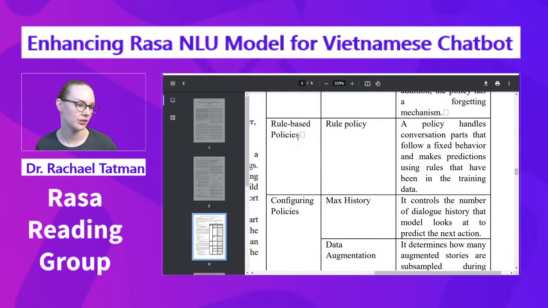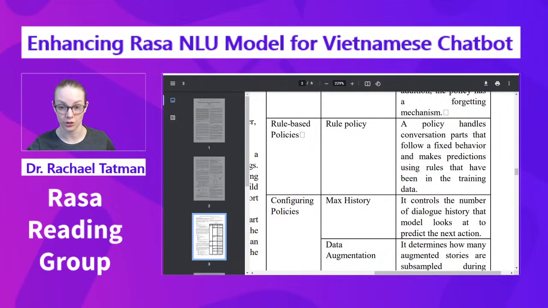Rule policies. So this is new in 2.0. I get the sense that they were working on this as we did the 2.0 release. So it looks like they're probably using 1.0 maybe for some of their experiments and for other ones 2.0. And I don't think that should be a problem. But I would double check the documentation before using one of their pipelines just to make sure it's still supported.